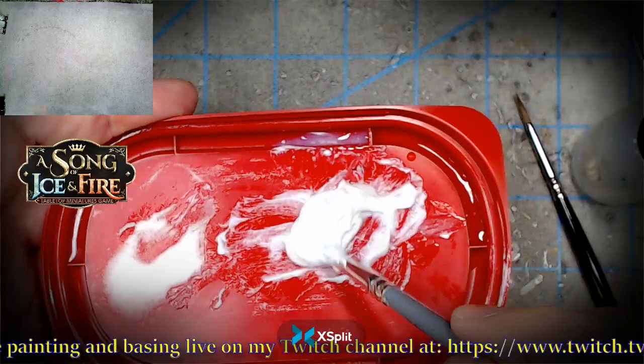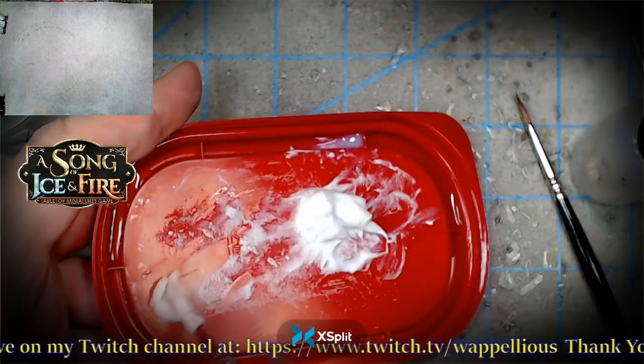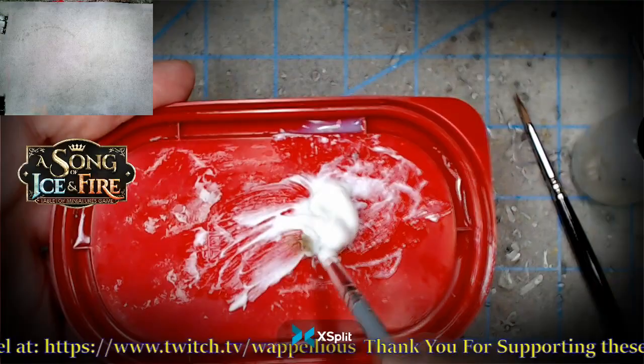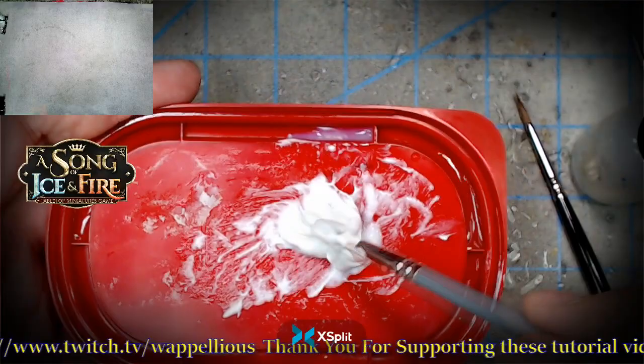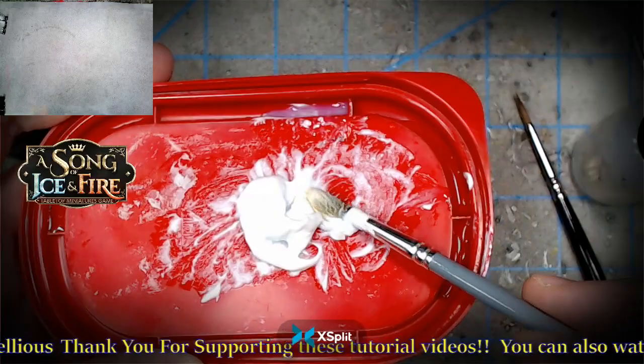And you see how that starts to change in consistency a little bit. See, it's a bit more like that whipped butter consistency now. You know what? I might just throw it all in there, because I would like that puffy snow look. Again, the more of the crushed glass, the more, and you can do multiple layers too. With that little spoon, you could even do something like this, and then in areas where you might want the crushed glass to be even more prominent, or the fresh fallen snow, you could actually pour a little bit of it, just a bit of it, onto the already existing snow, obviously before it cures.